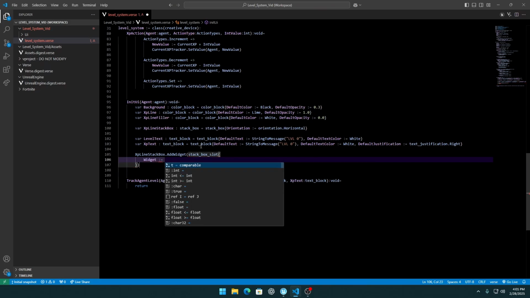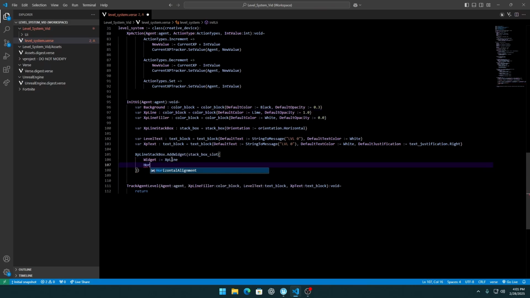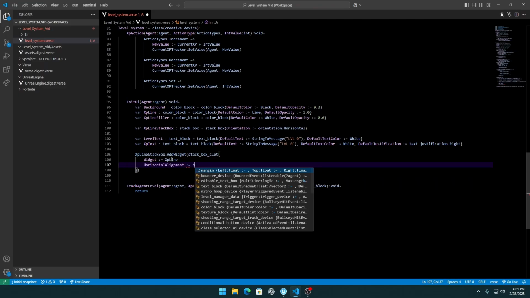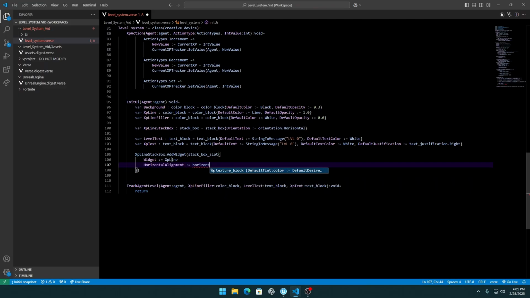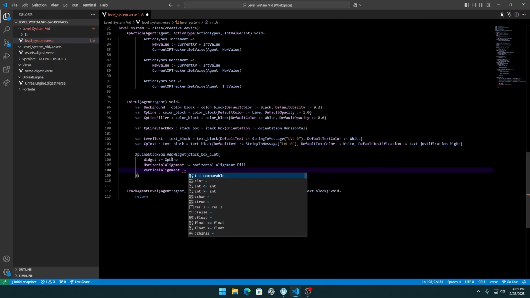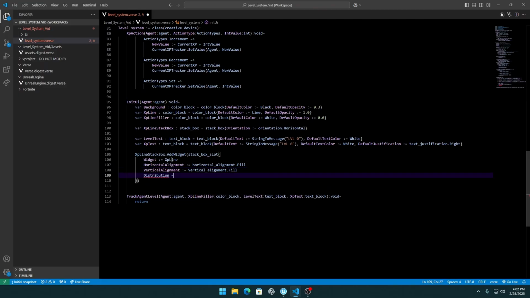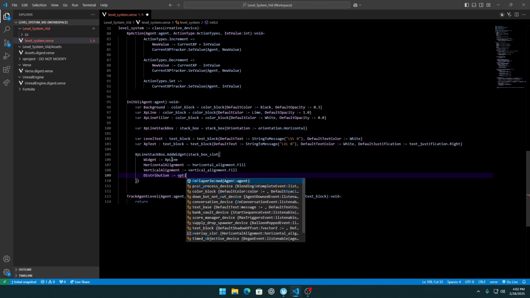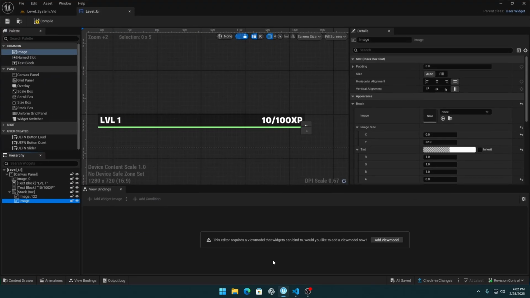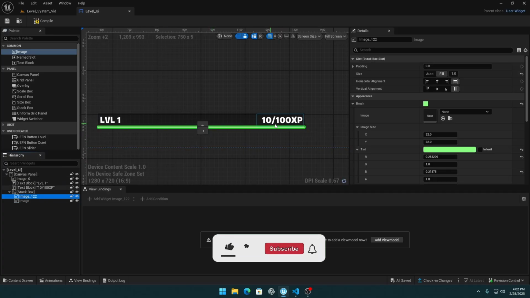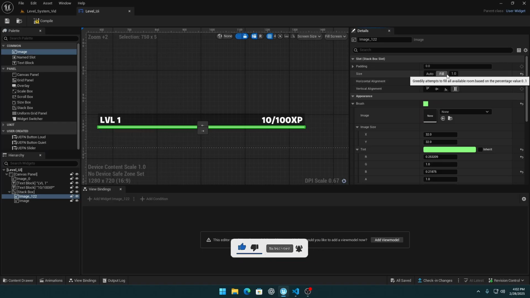We need the widget, which will be the line, horizontal alignment, which will be the horizontal alignment that fill, vertical alignment, that will be the vertical alignment that fill, and the distribution will be the option 1.0, because in the UEFN this is the fill line, we have fill 1.0, so this is distribution 1.0.